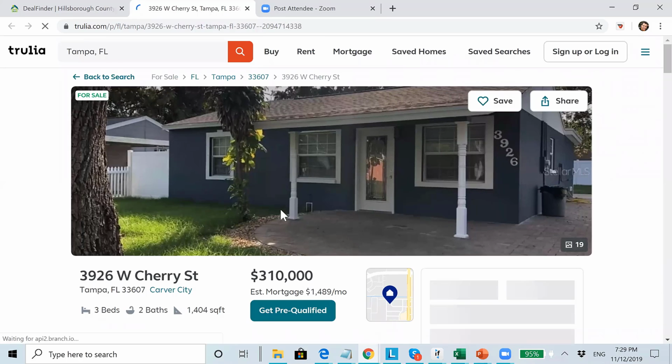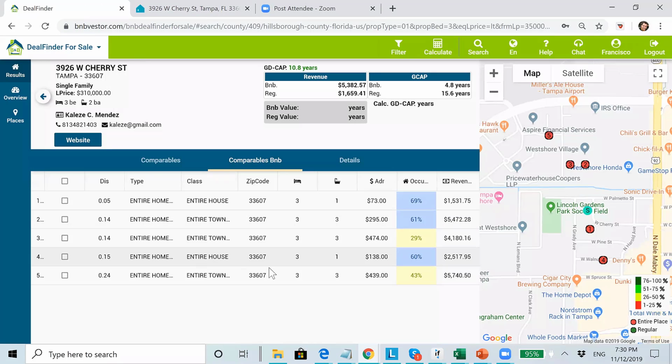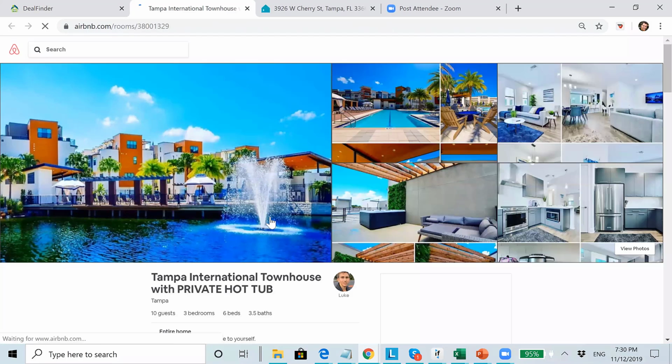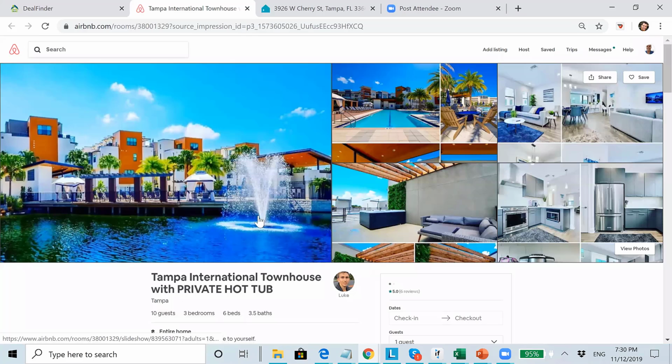As you can see here, a picture of the property. And if you want to see an Airbnb in the area, at least this one, that is a 3-3, is renting for $295 a day with 61% occupancy, for $5,472 a month. As you can see, this is a townhouse in this area.